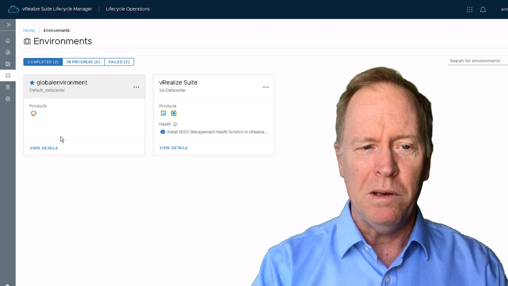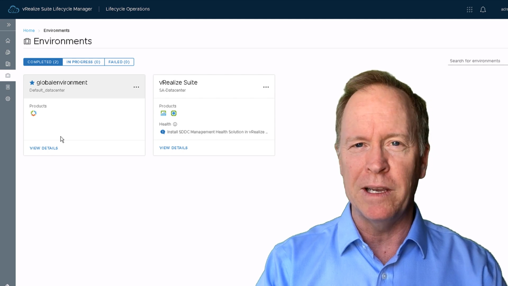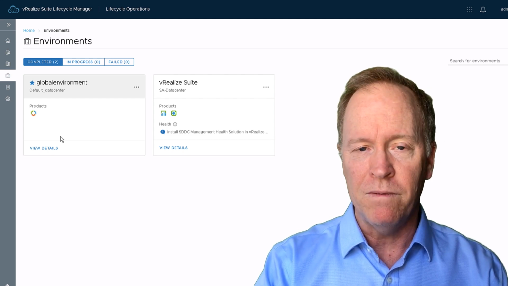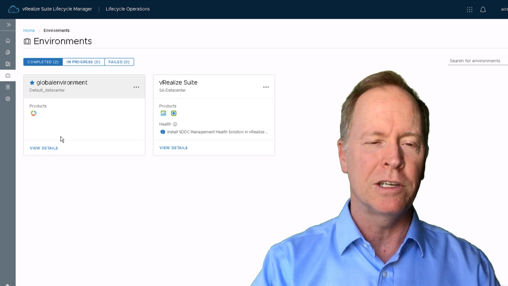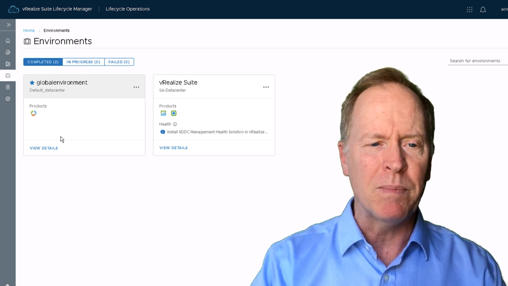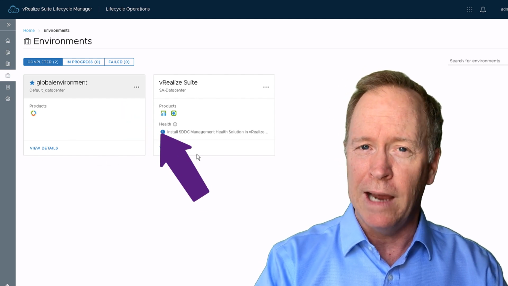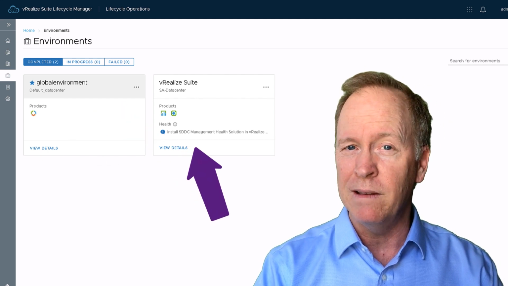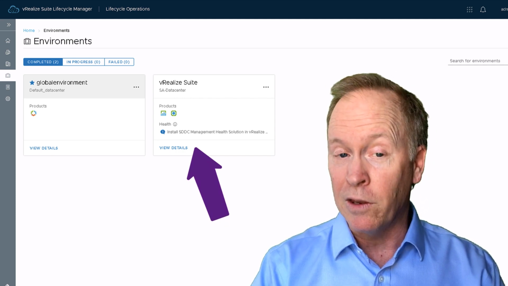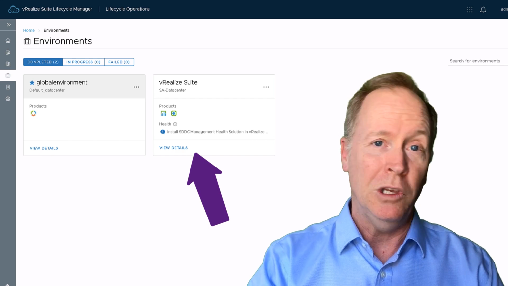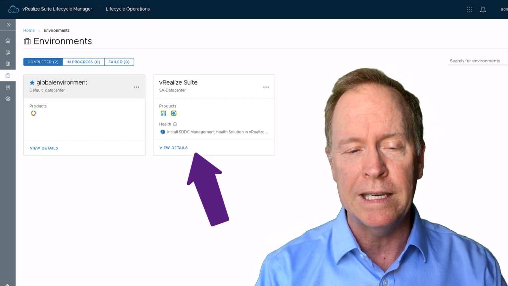Now, I don't want to install anything into this particular environment. This environment is, again, for my VMware Identity Manager. That's providing the identity services, the authentication within my environment. I don't need to touch that. What I want to do is go over to this other environment that I've titled vRealize Suite. Again, we could have titled this instead something such as production and then create another environment called test dev, or you can use the environments in various ways to suit your own specific needs.